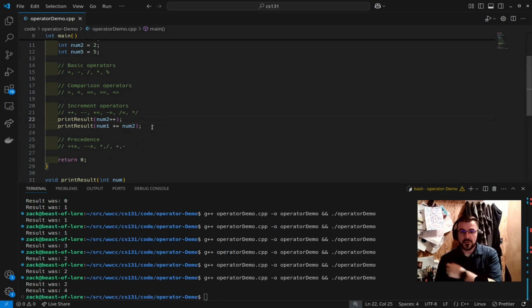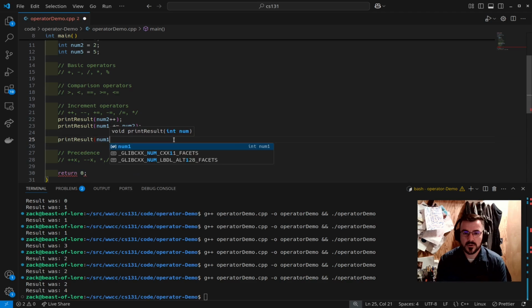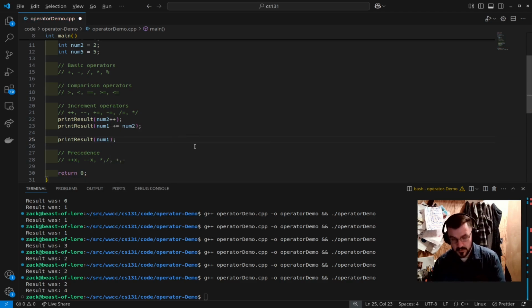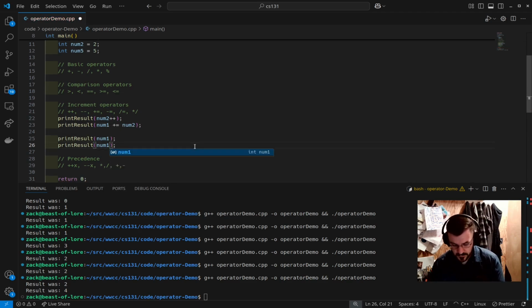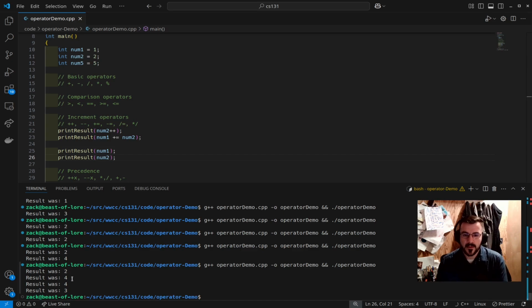Why is it 4? That should be 3 if you were following, but let's just do print result num1 num2. Oops. And my suspicion is that these values have changed, so let's check it out. So 4 and 3, right?